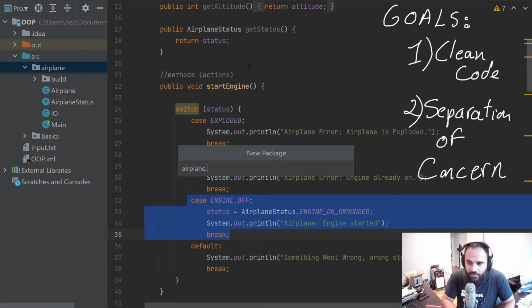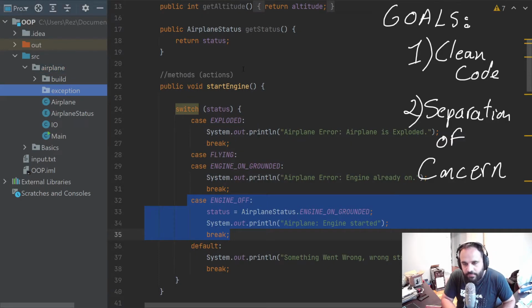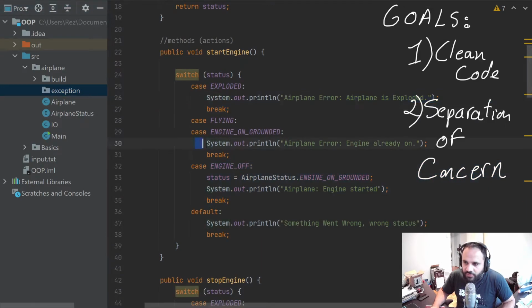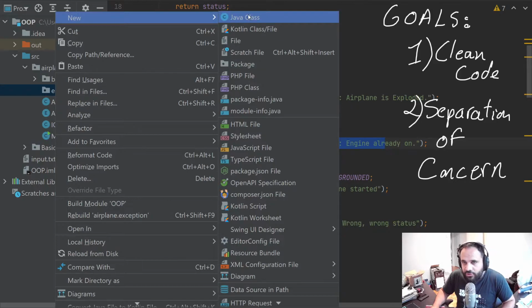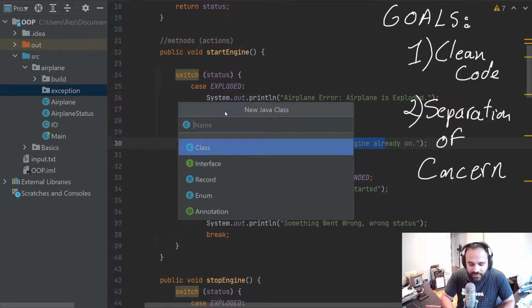We're already inside airplane, so we're going to just call it exception. And inside that exception package, we're going to create a few exceptions for the errors that we could have. So one of them, again, make sure the name makes sense. In this case, airplane exploded. And again, don't forget to put in the word exception to keep with the standards.